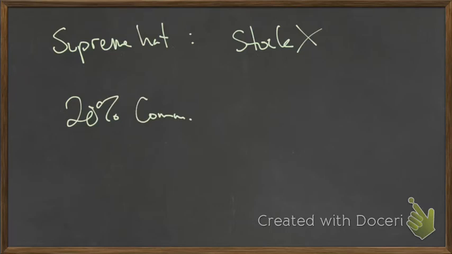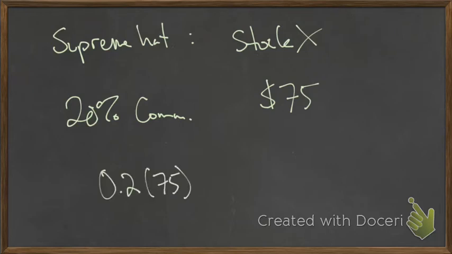And how much are you going to sell your Supreme hat for on there, you think, guys? 70 bucks? 75. Let's do 75, yeah. I like that. So how much money would StockX get? How would I figure that out? You would find 20% of 75. Yeah, 20% of 75 would give their commission. All right? And that's going to be $15.